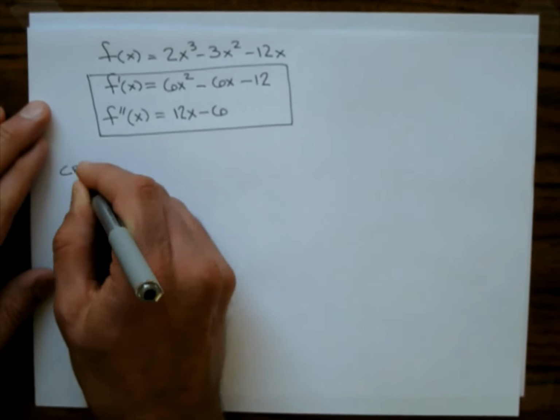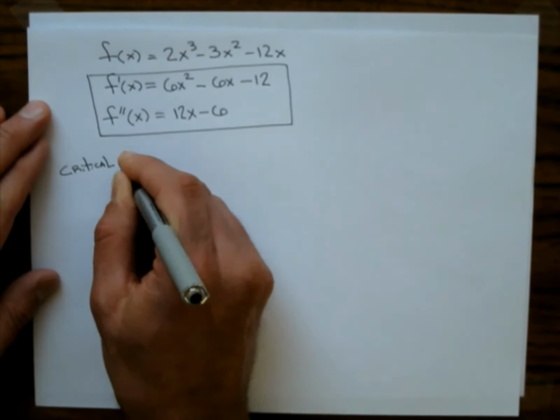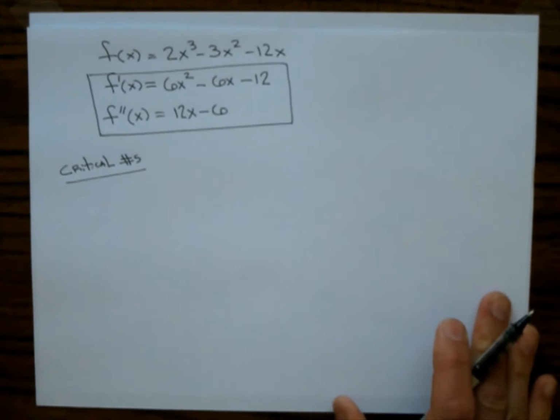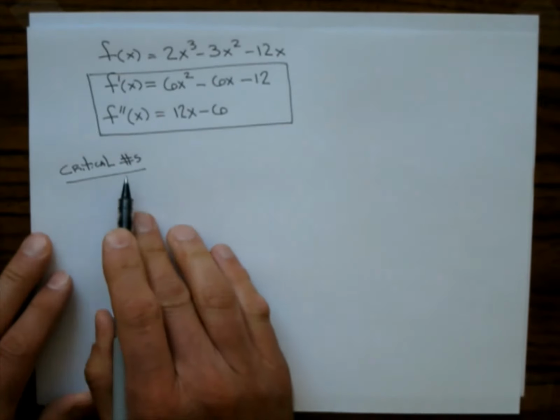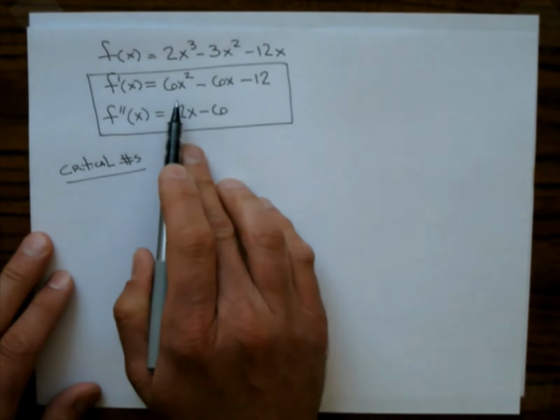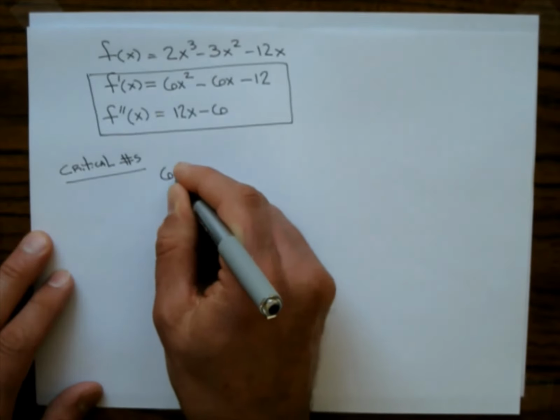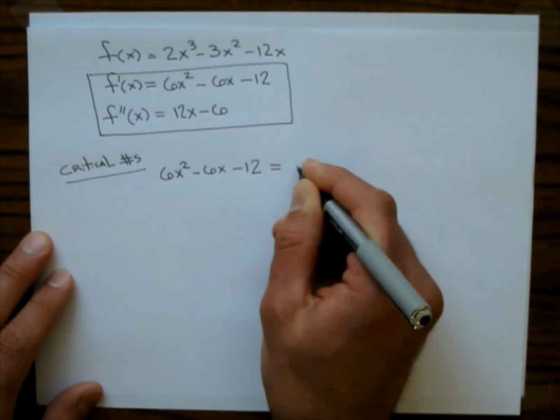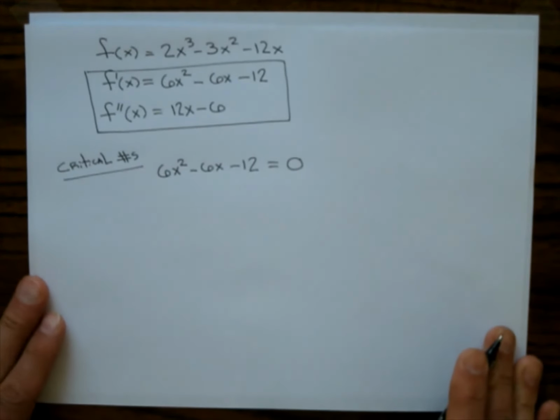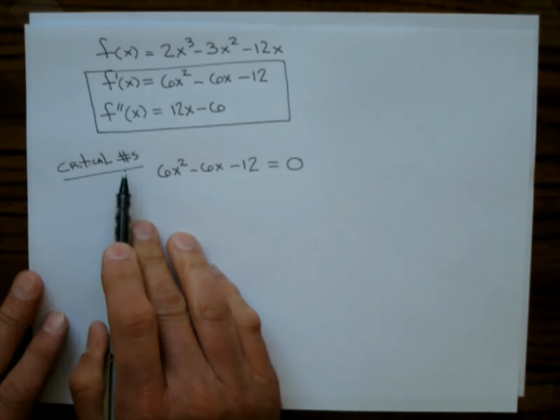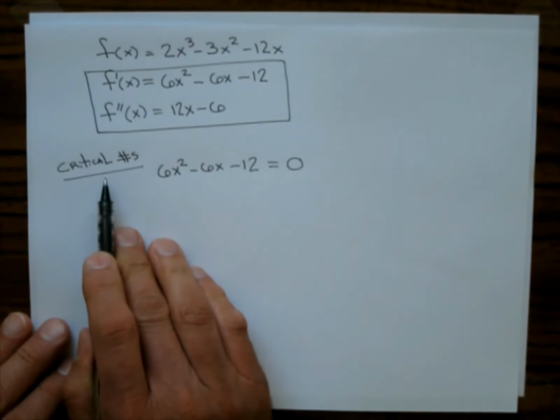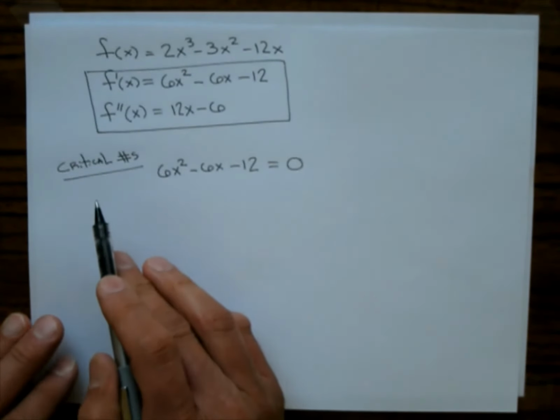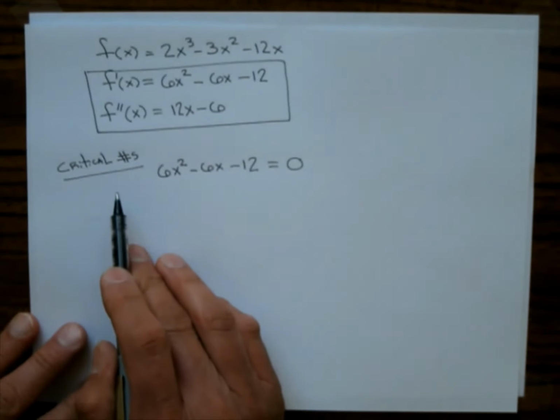Let's go ahead and find the critical numbers, or as your book likes to call them, the critical points, but they usually just write them as numbers. How do I find the critical numbers? I set the first derivative equal to 0, and I solve. Critical numbers are found by setting the first derivative equal to 0, and if there is a denominator that has x's, you set the bottom equal to 0. You find the places where the derivative is 0 or where it does not exist.